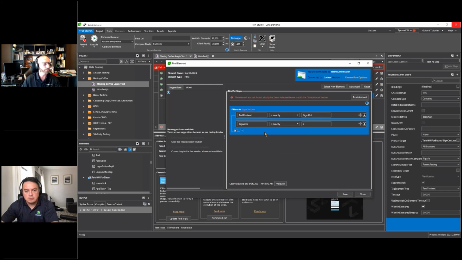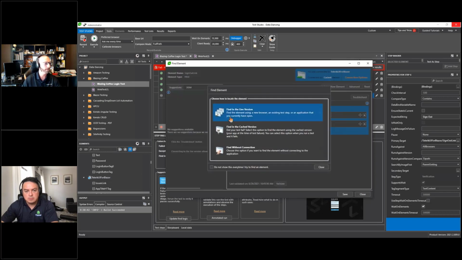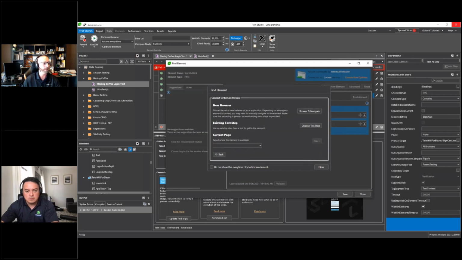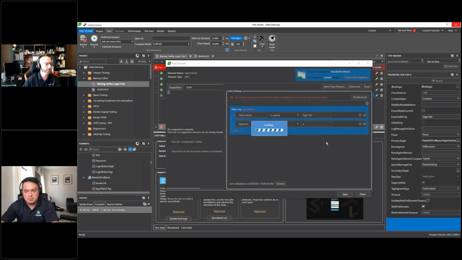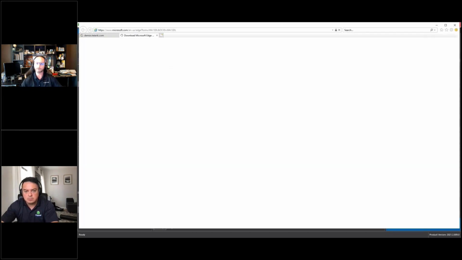And we can from here even go in and connect up to the live UI, find it in the live version, and maybe we'll just have it execute. Let's see, I don't have one open now, so I'm just going to choose a step and have it execute to that step. So we're going to go to this one here and select, and this is going to spin up the browser. It's a great way to jump into a troubleshooting mode directly from those suggestions.